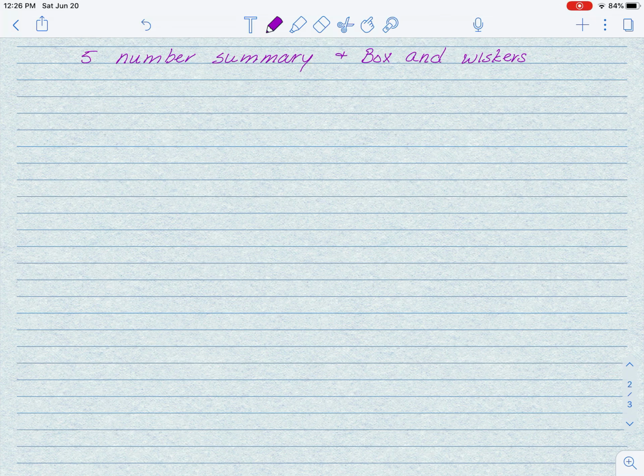All right, we're going to do another example of doing a 5-number summary and the box and whiskers. So the data that we have is the following. We've actually seen this before, but we're going to do it again. So the first thing that we do, if you recall, is we order the data. And I'm going to bring up some stuff that we already found. So the next thing that we do is we find the median.